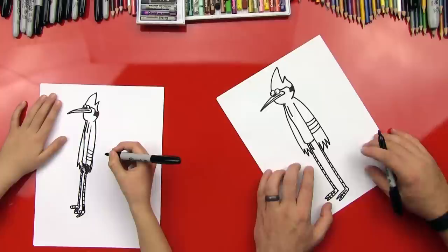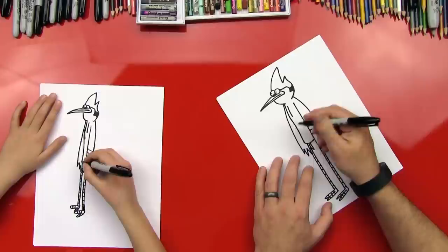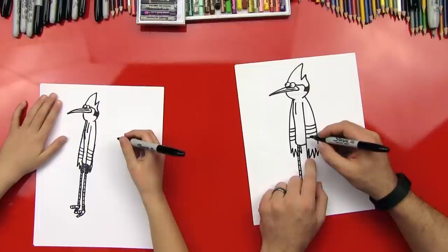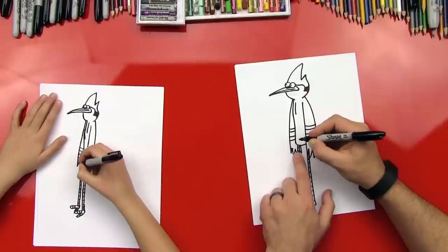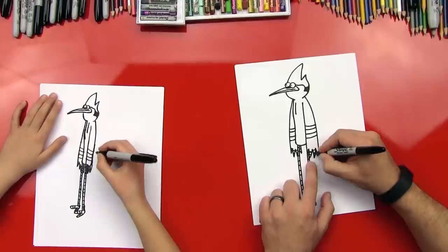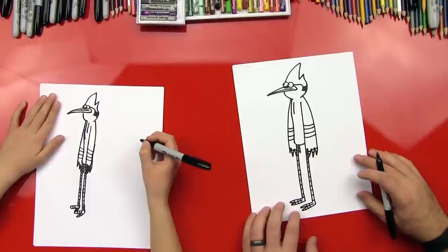Now let's do the stripes, and we're gonna do the same thing over here. We're gonna do them on this side. So two stripes, and you kind of want them to look the same size. Good. You got it. Okay, and then he's got a couple stripes on these feathers on his fingers. So he's got one on this thumb, or the first finger, and then two on these other ones. And kind of squeeze it in there if you don't have room. That's totally cool, man.